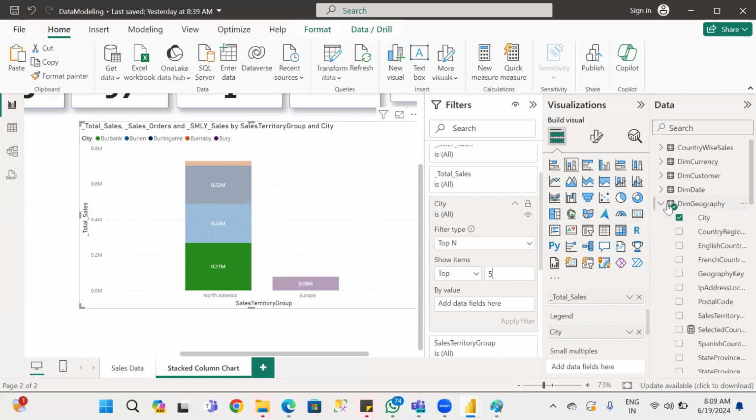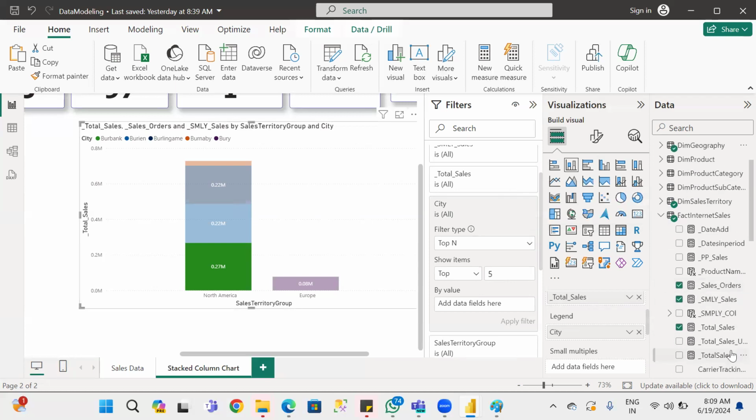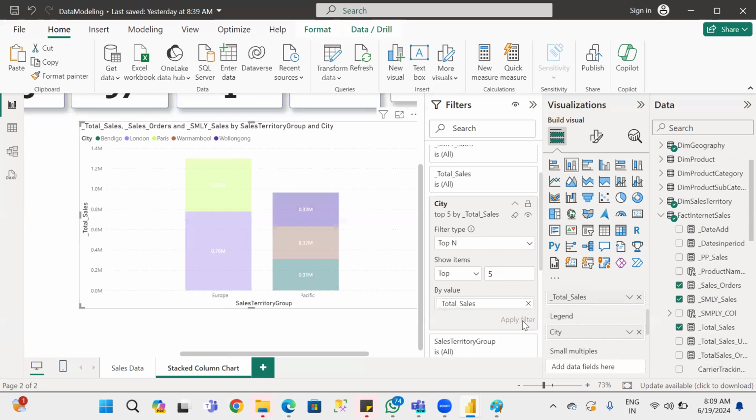You have to drag and drop that column here. Total sales. Then when you click apply, for each territory group, what are the top five cities by total sales? It will show only the top five.